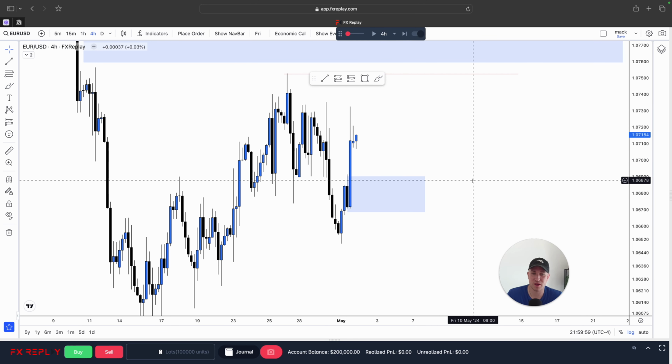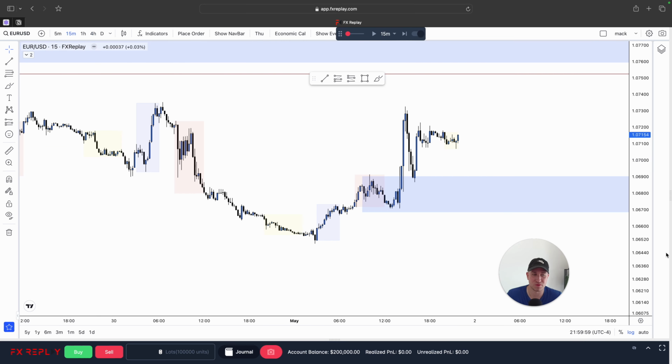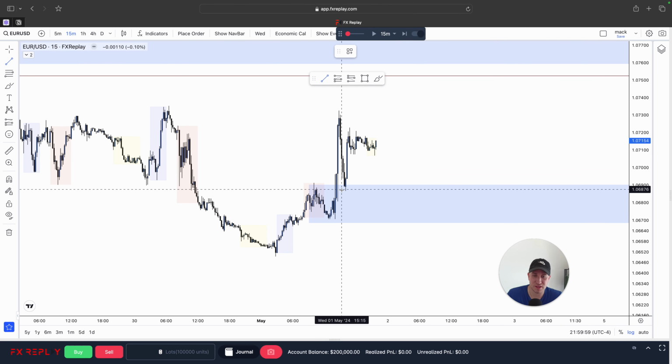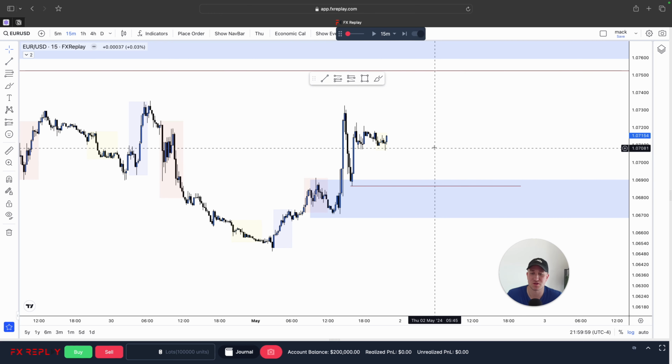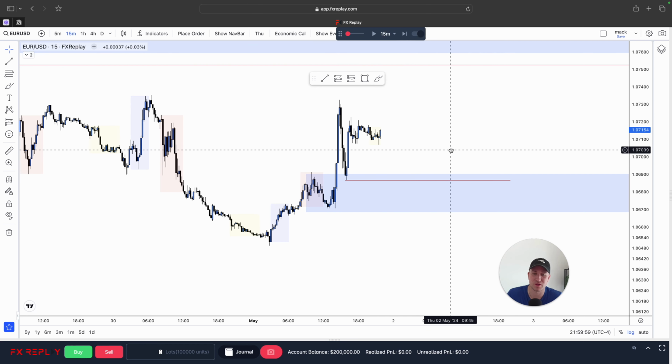When I'm looking at this area, like I talked about, we want to see some sort of liquidity sweep. So if I break this down into further detail here, you can see on the 15-minute time frame, we do have this nice internal low over here, which is an area of interest where we could see price come down and sweep, just because we want to see some sort of liquidity get swept before we look to get involved.